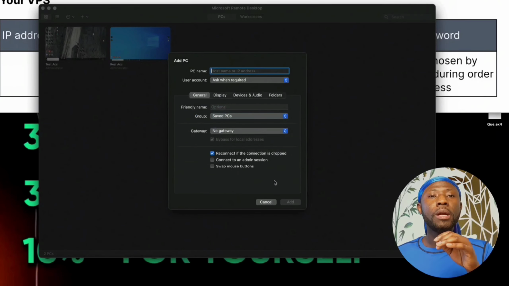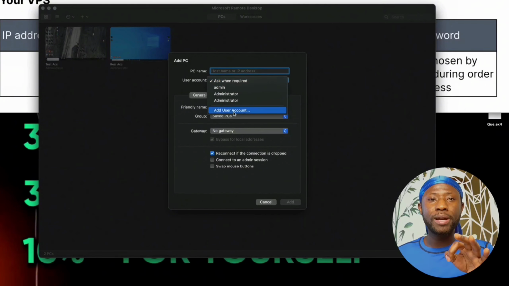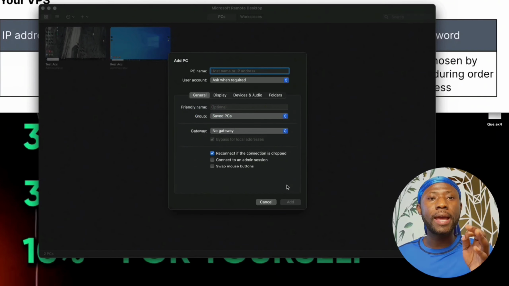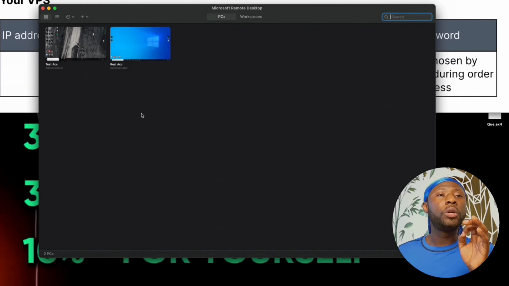Then I told you here you put the IP address, very, very important. Then you come here and you press this and you put this information inside, which I've already explained to you. Then you press OK there. Then here, don't select anything, just leave this one selected. Then you press add. If you give a nickname to it, a friendly name, this is where you will see it.